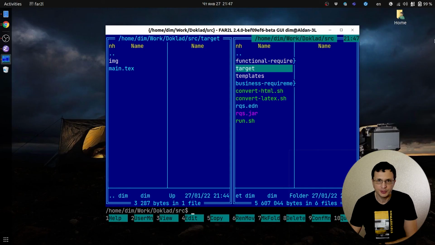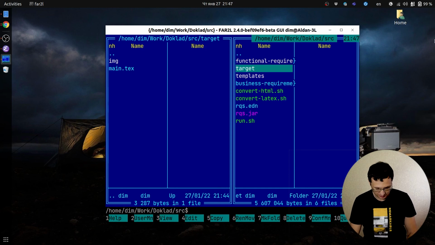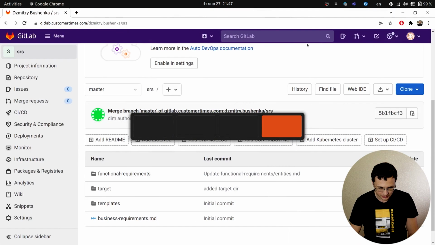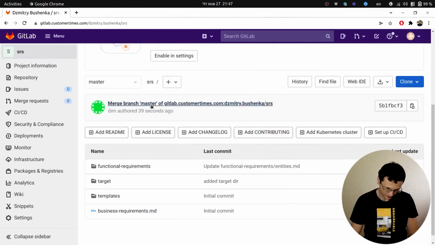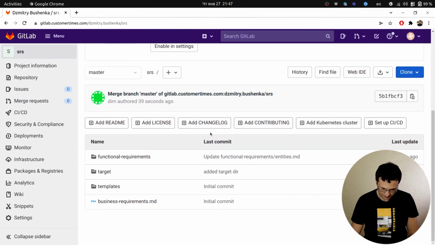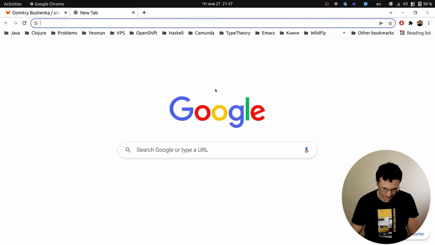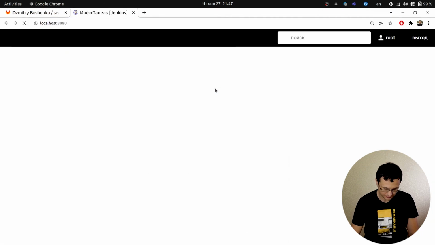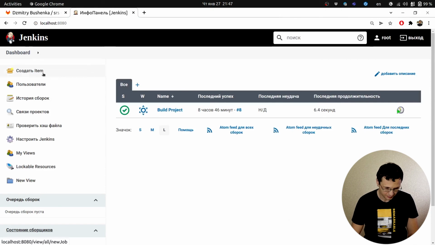Again, as I have already built the document, I think you will tell me that this is too complex. We have a couple of console tools which are so hated by the business analysts. So let me help you with this a bit. So this is the project which I have in my Git, and this is Jenkins. Let me create a job which will build this document for you.